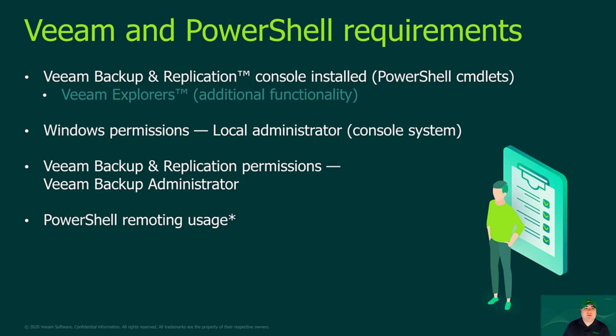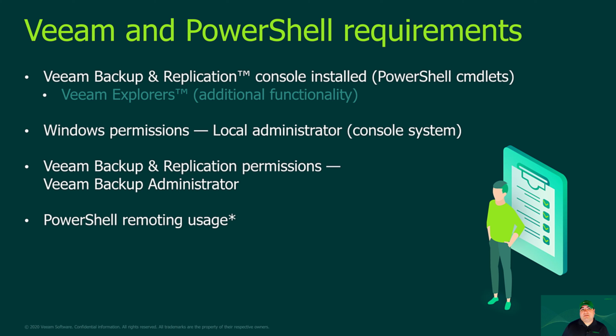For Windows, you'll need to be a local administrator on the system running the console, and you should be running your PowerShell session with UAC elevation, right? Just right-click run as administrator. For full control of Veeam and access to all of the methods and properties, you are going to require the Veeam backup administrator role within Veeam. I typically suggest assigning this to a service account, just so you can connect to Veeam for all of your scripted functions and know where it's coming from.